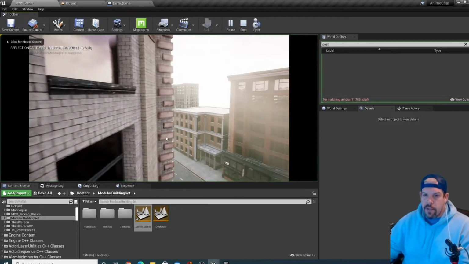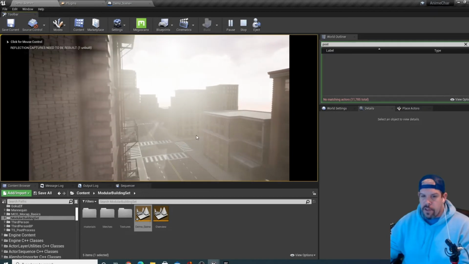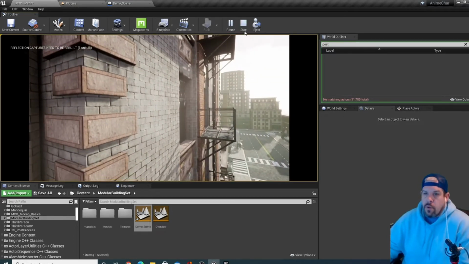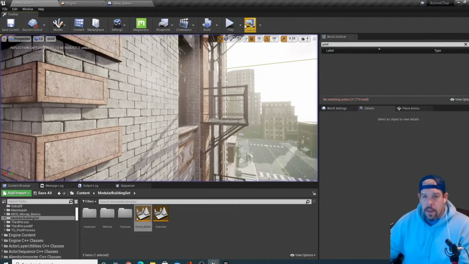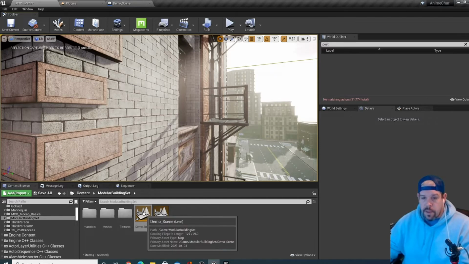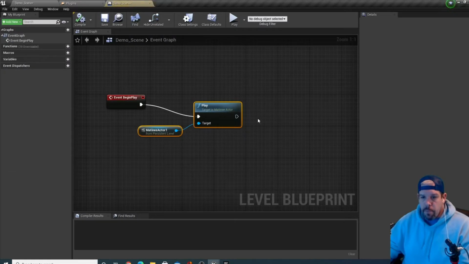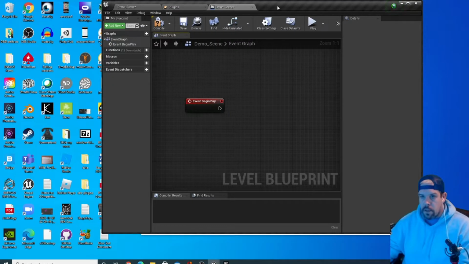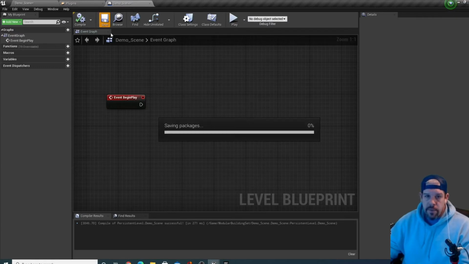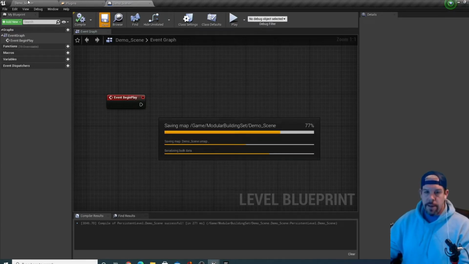If you hit play on this level as is, it just flies you around the level and demos all the buildings and all of the different assets that exist. Pretty cool. If you want to watch that, go ahead, hit play. But for what we're doing, we want the character to walk around and we want to mess around in the level. So in the level blueprint I'm just going to select those two items and hit delete. Why is it not working? Oh, it froze on me. There. And then we're just going to compile and save. And now we've deleted that flyby.